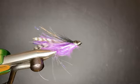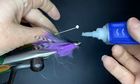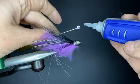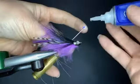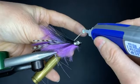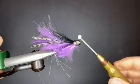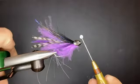Now, before you do anything else, put your adhesive to the back of the eye. So instead of putting this on here, you can. The gel actually would probably be fine. So like say you put a little bit of gel. But you can put it on the back. Hold your finger here. My hands are dirty from that marabou. Sorry, guys. And now put a little bit on here while you're holding it. Sometimes you're going to glue it to your finger, but whatever. All right. So with this on here like this, now turn it over. You have a little bit on there. You have a little bit on here.